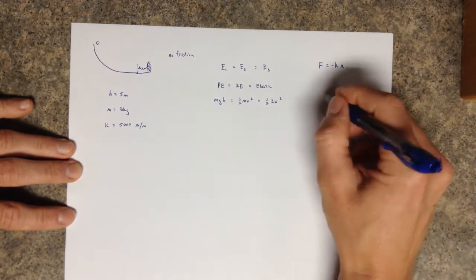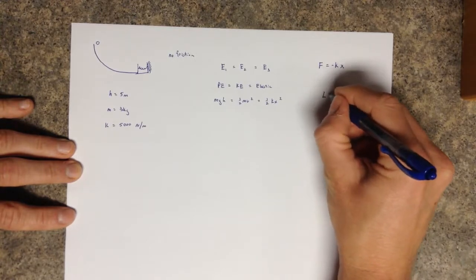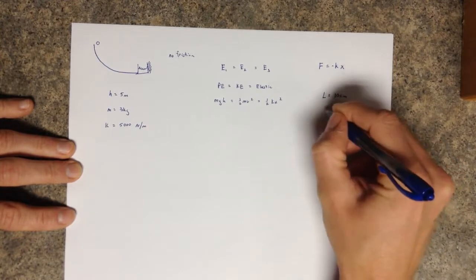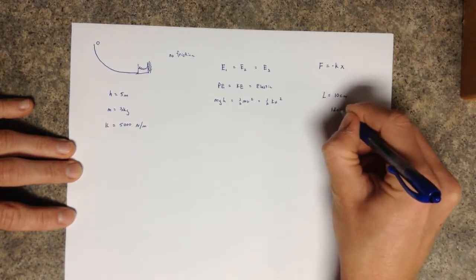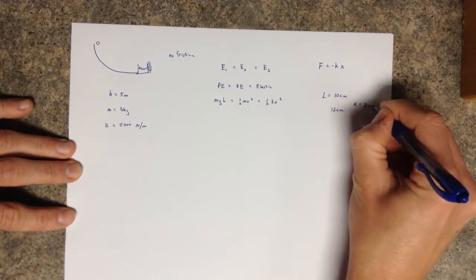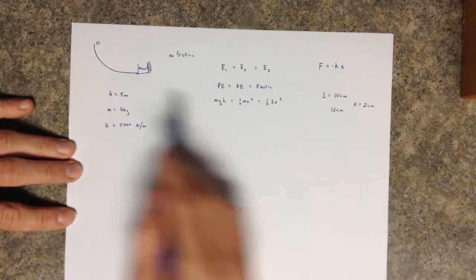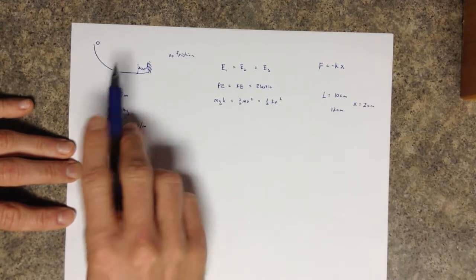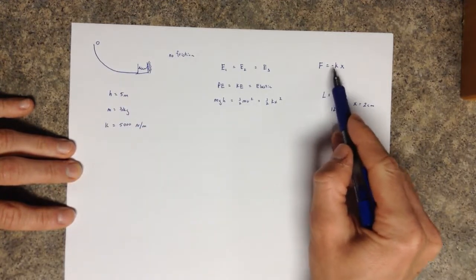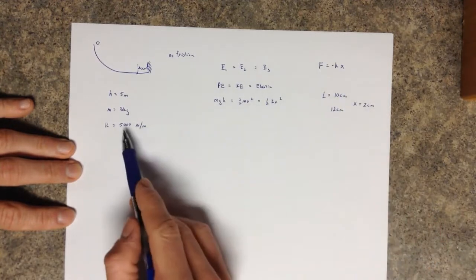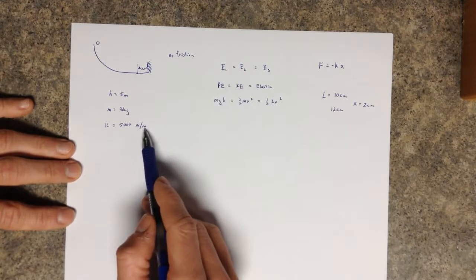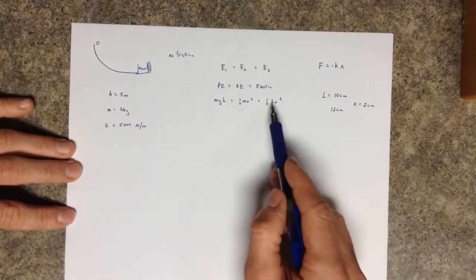So for example, if you have an original length of 10 centimeters, and you stretch it to 12 centimeters, x is only going to be 2 centimeters. Again, it's how much it's actually stretched. It doesn't really matter the length of the spring per se, it's how much you've compressed or stretched it. And k is in newtons per meter. It's basically saying how much force it takes to stretch it every single meter. And so that's where this k comes in.